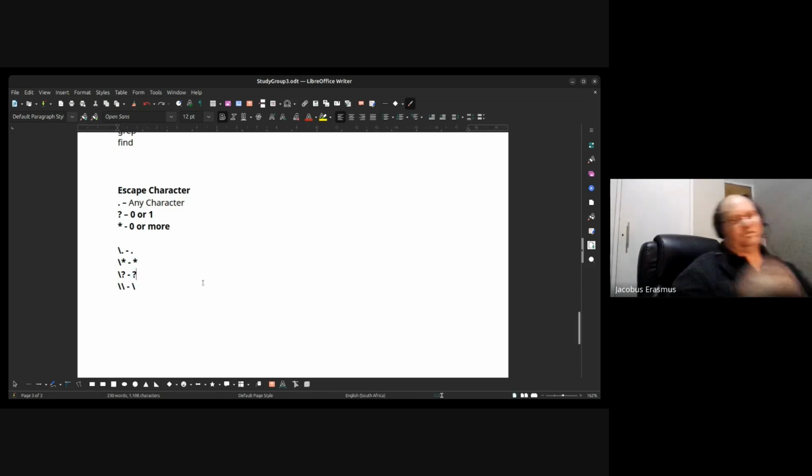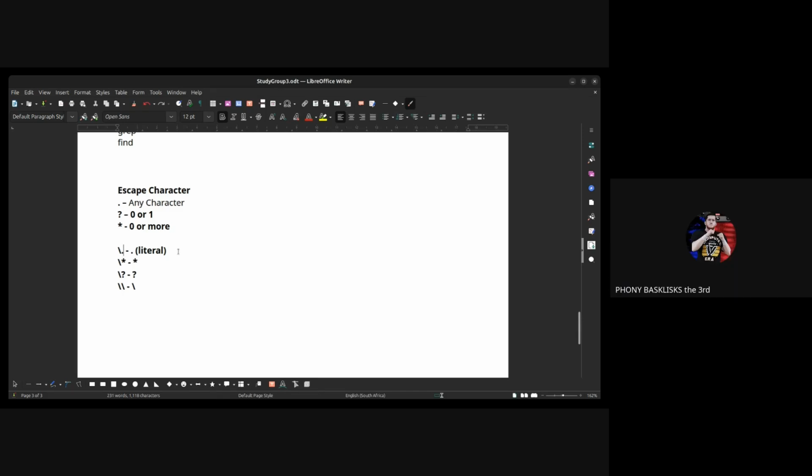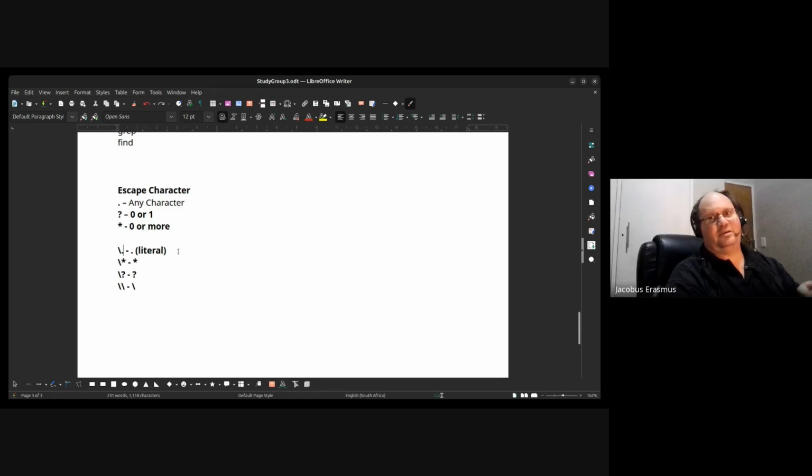Sometimes they use it the other way around. They just decided that these characters mean something, and if you want the actual character, they call it a literal. And by the way, we do that in PNA as well. They actually do talk about the escape character there. It's a literal. It just means that we are changing the meaning of the dot to something else. I see. Okay, if you don't see, tell me, then we'll talk about it a bit more.